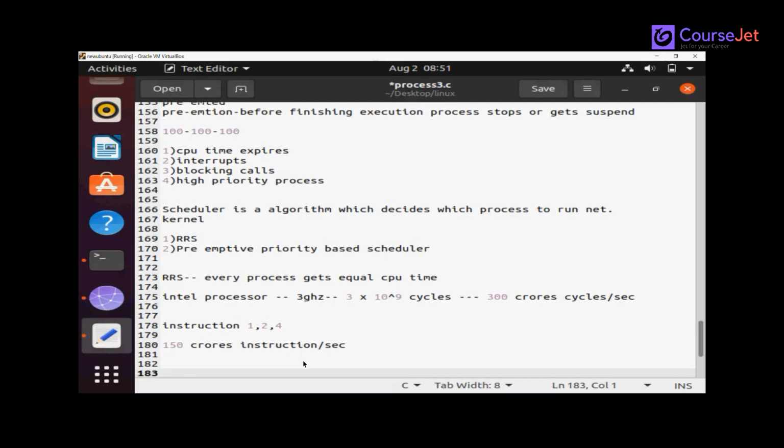That means this Intel processor of 3 gigahertz is able to execute 150 crores of instructions per second. That's why, while selecting your CPU, you look at how many gigahertz it is. If it is able to execute more instructions per second, it is faster.